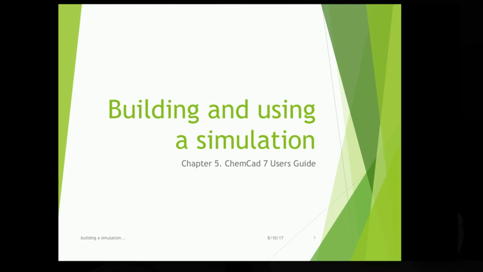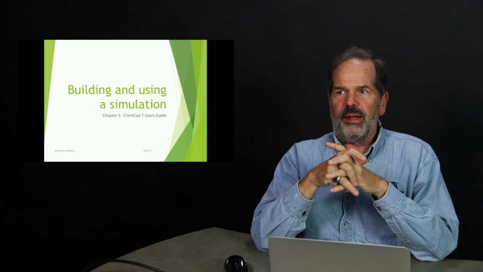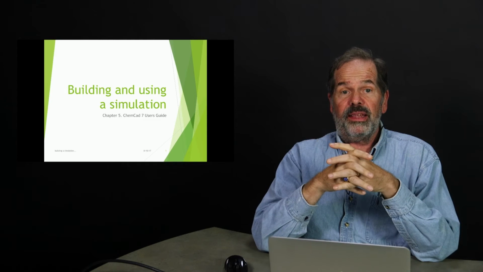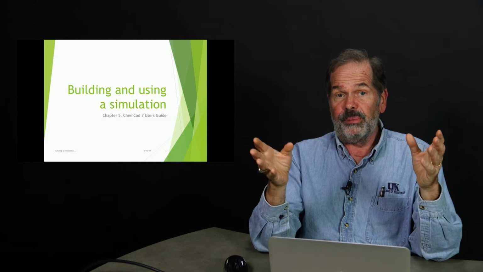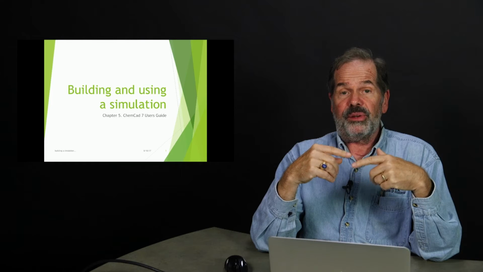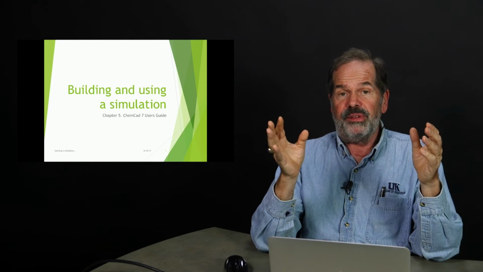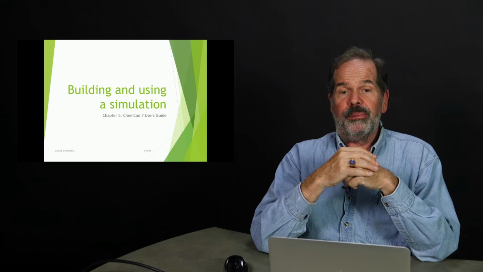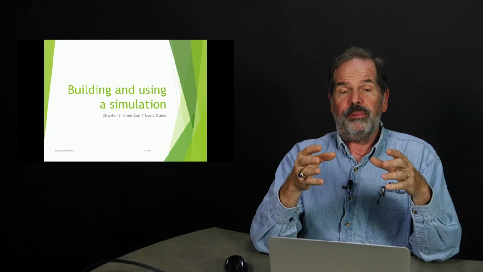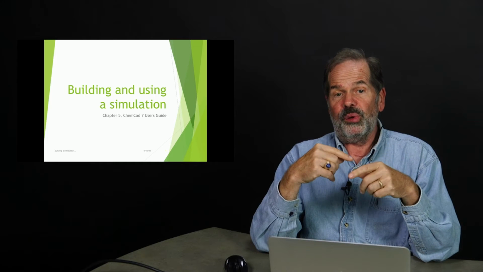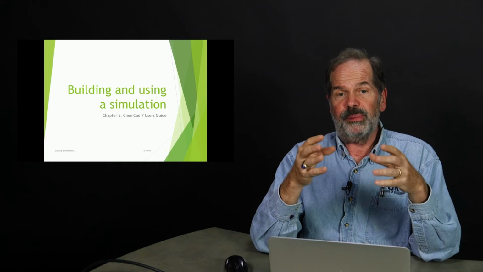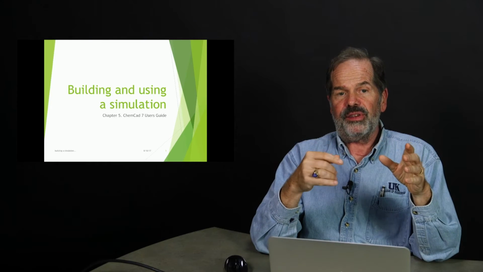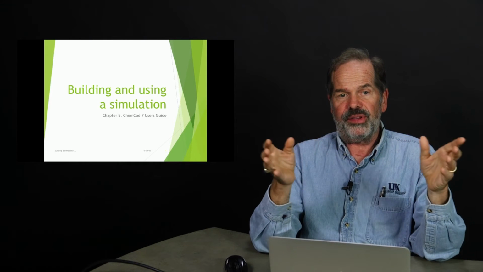Hi, this is a discussion of how to do a simulation, how to put together a simulation and how to use it in KEMCAD. We're going to start with a very simple simulation, which is a simulation of distillation, and talk about how to build that. And then we will actually do it in KEMCAD. So I'm going to show you the screens we're going to use and give you some explanation, and then I will do a KEMCAD demonstration doing that dynamically so you can see how the program works.